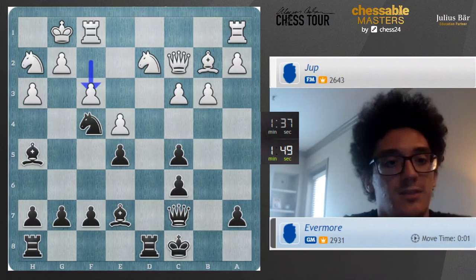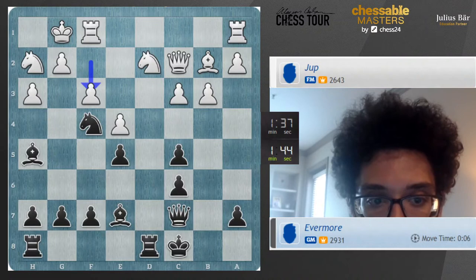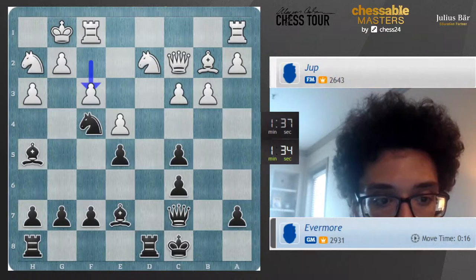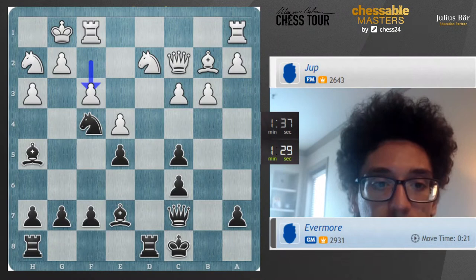f3, guys. This is the right move, I think. But tactically, it looks extremely risky. Knight e2, king f2. I just don't see how I do it, though. Kind of annoying. Yeah, f3 was a good move. Maybe I shouldn't have allowed this.